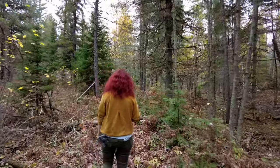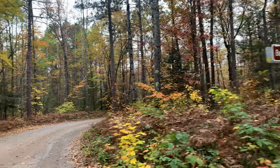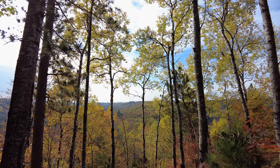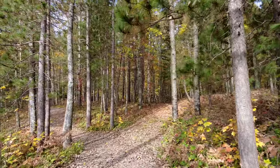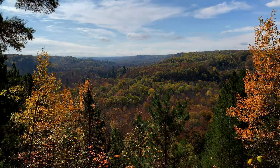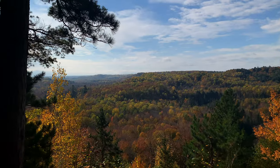After finishing up Pine Bluff Trailhead, we hit the road again to make our way towards the Bear Den Overlook. We're at Bear Den Overlook — got a nice view here. It's not an unobstructed view, but you can get a feel for how tall the valley really is. Whatever glacier made this was pretty serious. They actually cleared a section of trees so you can see out. There's an eagle — look at that!